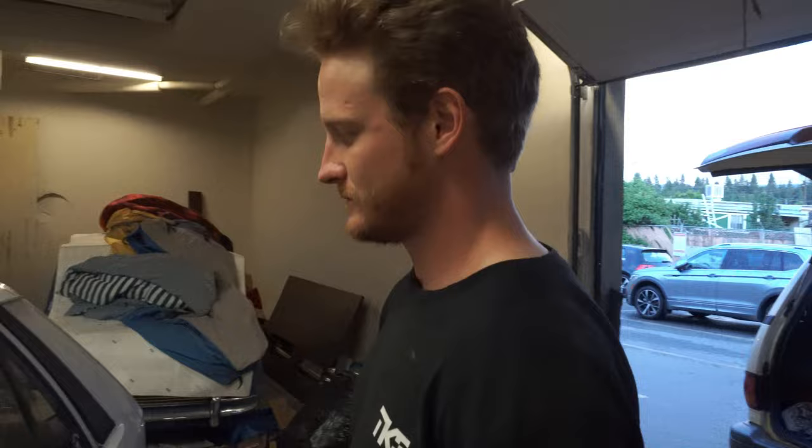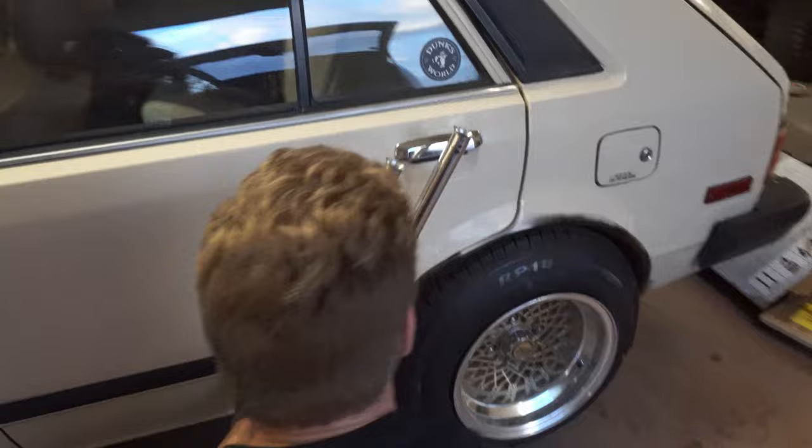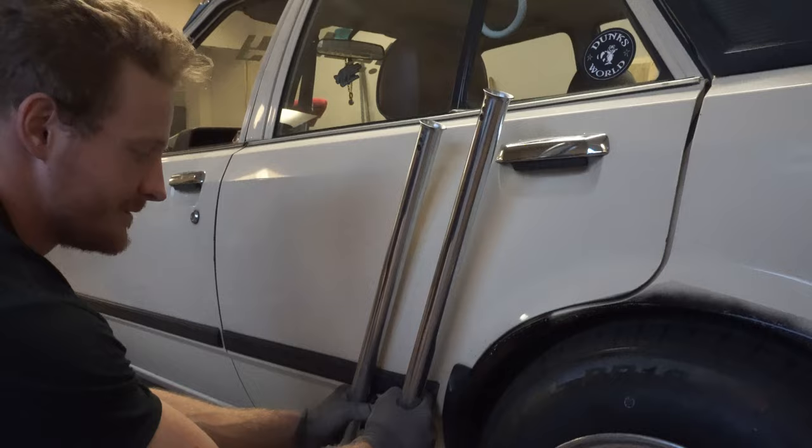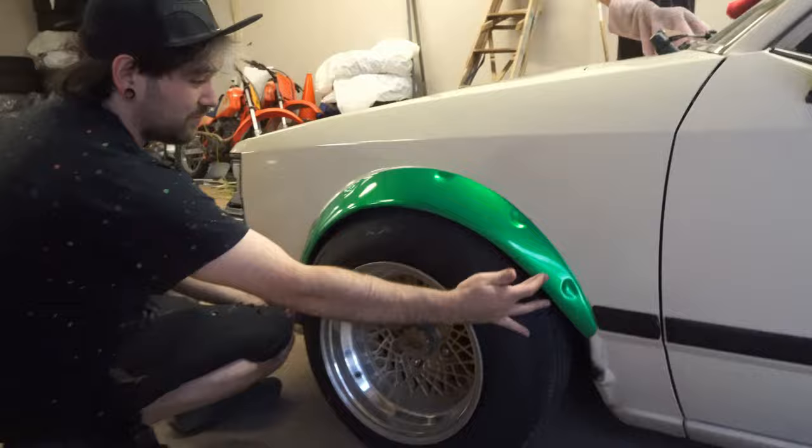Those look sick — the flared end looks so nice, beautiful. So what are we doing with these? Center exit? I think center exit — or go like this. That's pretty crazy, we could do that. It's not like the doors open anyway; they would have to bend the pipe out and weld it to the door or something. We're either going to do a side exit or a center exit right out the back middle and stagger them. Looks like we'll still be able to turn.